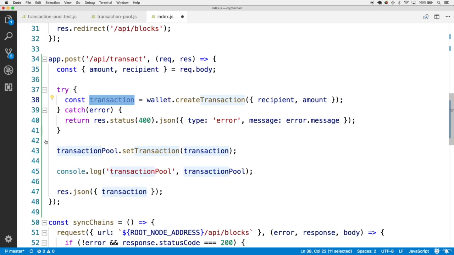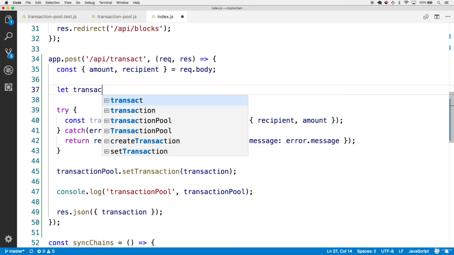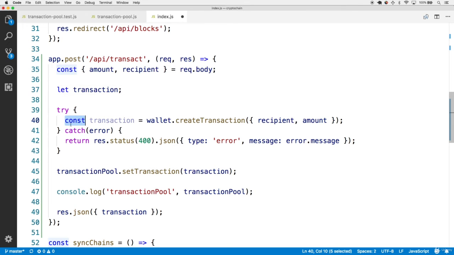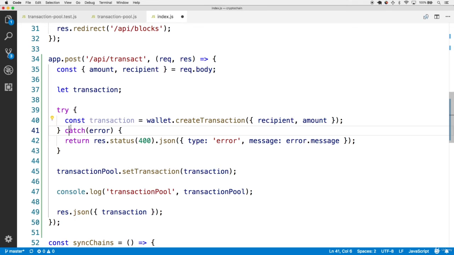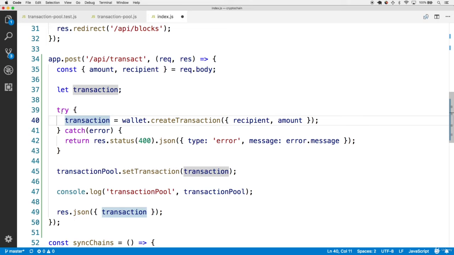Okay. Another thing that we need to do is we need to make sure that this transaction is available to the entire method. So what we can do is we can first make the transaction dynamic. And then instead of having a constant of transaction that is confined to this try block, we'll set the transaction within the try block here. So that way, if it makes it past this without an error, it can still set that transaction object as its proper return value from create transaction.